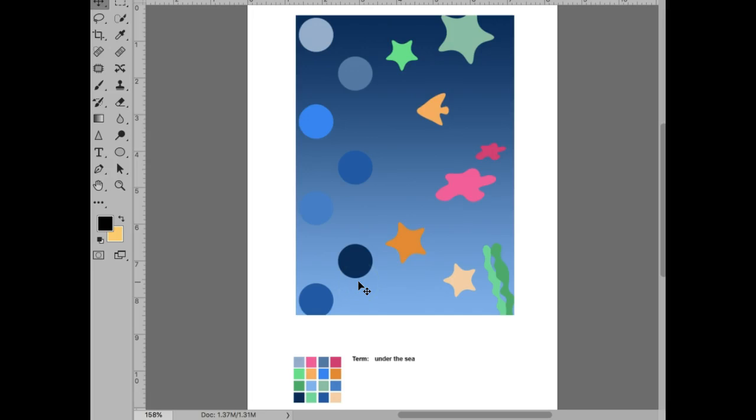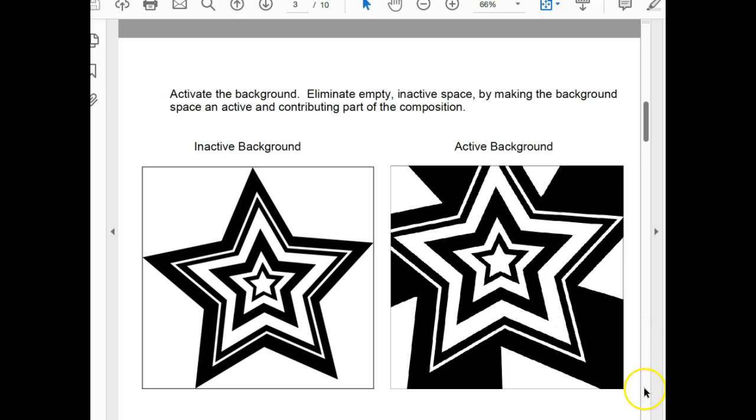So maybe you don't have to do too much more, but if you wanted to, you could think about what you could do here to activate it a little bit more. Maybe you could make the circles really big, or maybe you could have little levels here of stripes. I can almost see horizontal stripes in the background with gradients on them. Or maybe you could leave that for now since it feels pretty active, it feels activated. Maybe you could work on these foreground elements a little bit more, and leave that for later and see if you even need to do that.